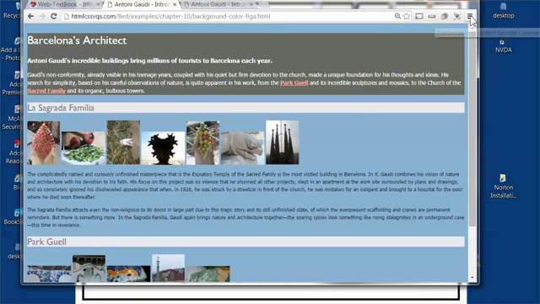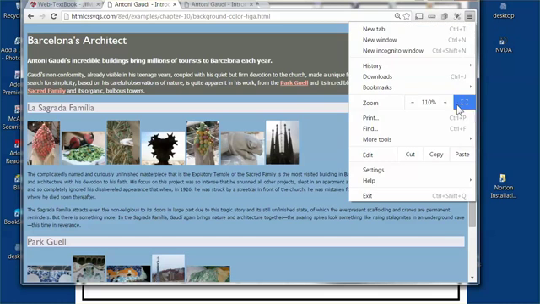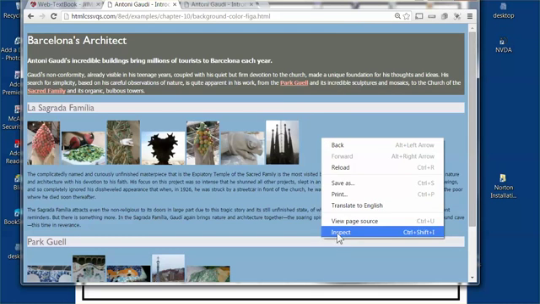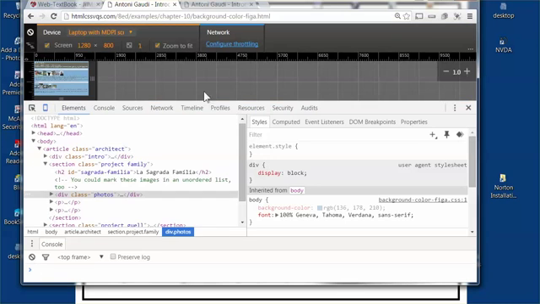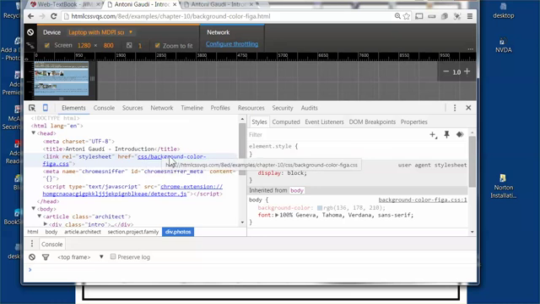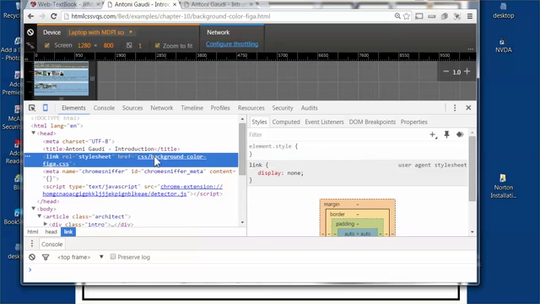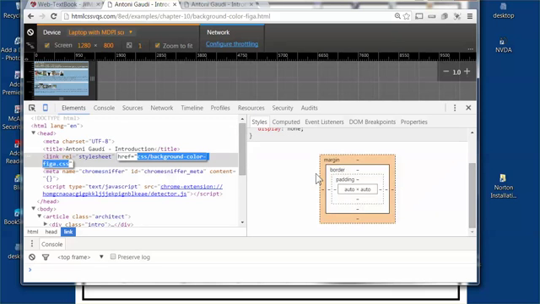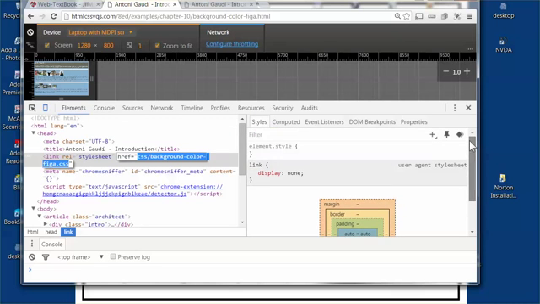If we wanted to, we could go into the developer tools by right-clicking and choosing inspect. If we wanted to look at the CSS, we could go into the header and look at this CSS background color, and when we double-click that, we see that it shows us the boxes, how all of those boxes are done.